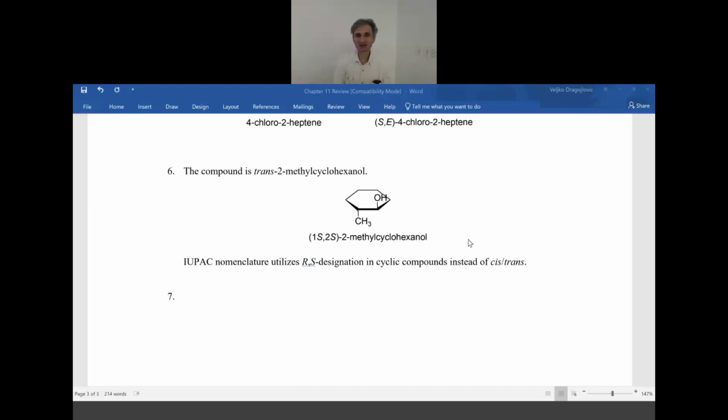In the same amount of time it would take you to figure out it's trans 2-methylcyclohexanol, that person would figure out it's 1S,2S-2-methylcyclohexanol. Because that's somebody who is a graduate student who went through organic chemistry, then advanced organic chemistry, maybe physical organic chemistry, and who knows how many more. And so something like this is trivial. That person has seen it so many times. That's just really easy. And so that person cannot really regress to the level of an introductory organic chemistry student and understand the difference between these two. So again, it's very important to me because I really don't want to catch anybody cheating.